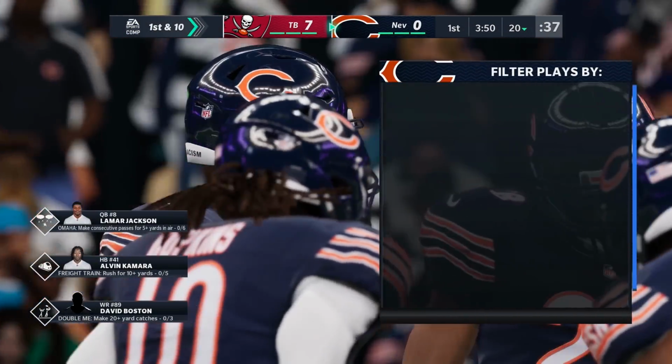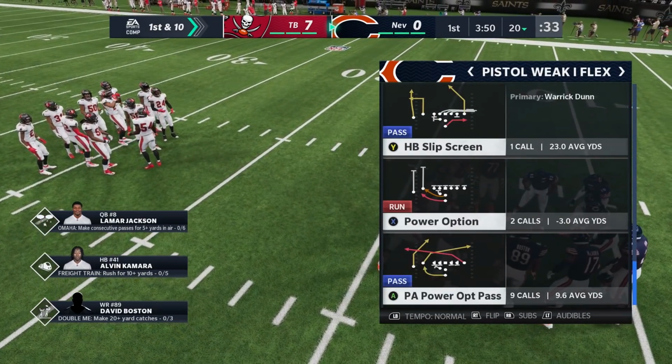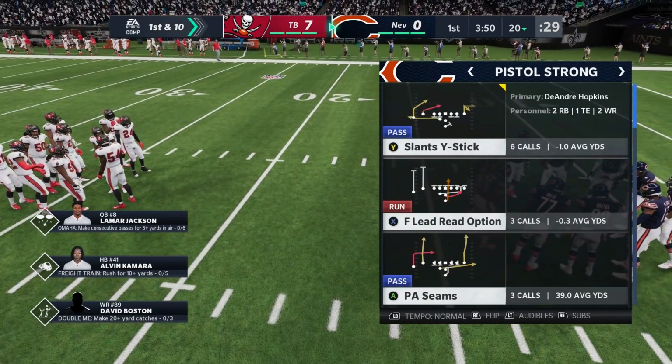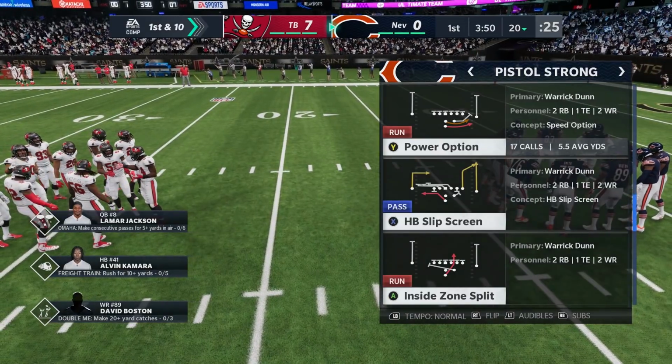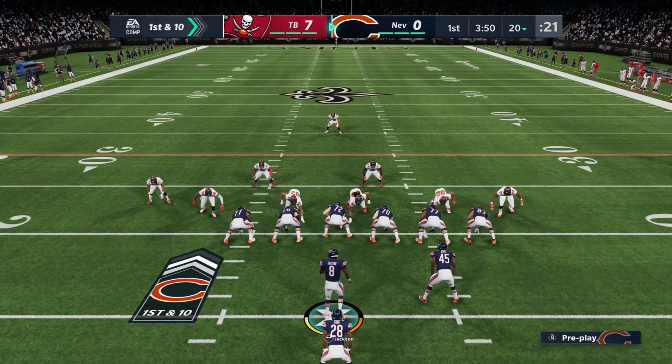All right, so again, we're going to go back on conservative here. We're going to go back to pistol strong, weak flex right here out of the running gun playbook. They have a power option as well. We go back here, and they also have some triple options you can mess around with. But again, let's go to power option again, and we're going to go it to the right side. We're going to hike the ball.